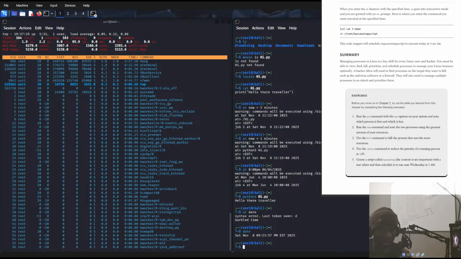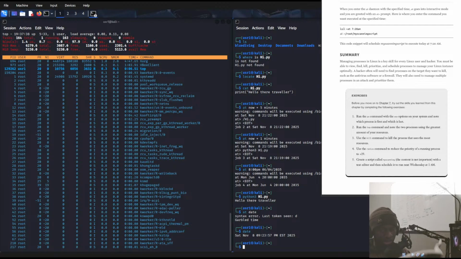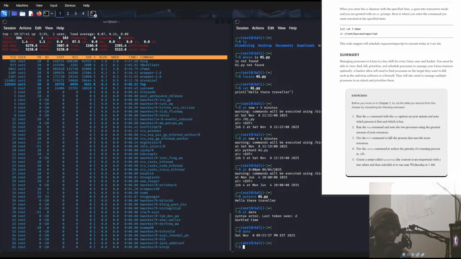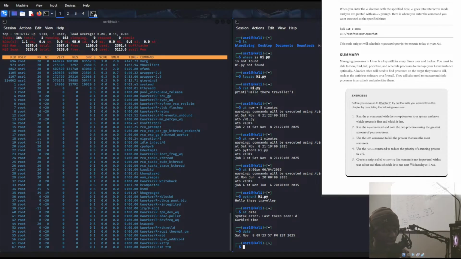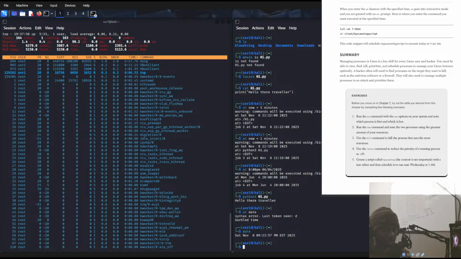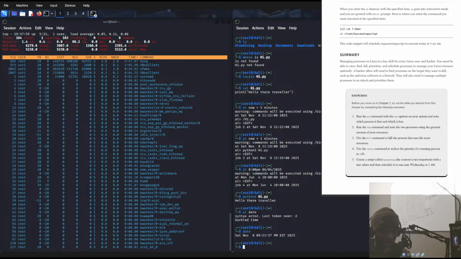We're here learning. Today we'll be hitting chapter 7 of Linux Basics for Hackers. Before we hit chapter 7, we need to go back to chapter 6 for a little bit. There's something we need to figure out, and we're going to do something cool and nice, so we're going to research that for now.